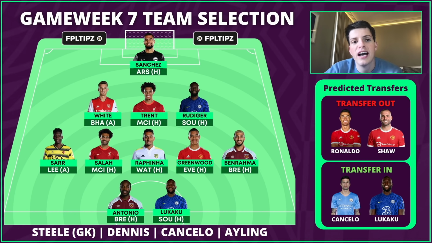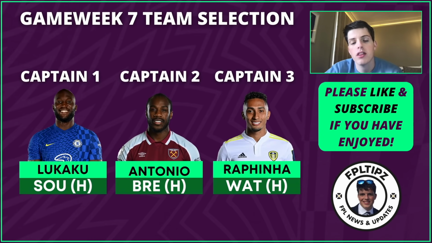And now let's look at that all-important captaincy decision for game week 7. So there are 3 standout captaincy options for my team this week. First of all, of course, is Lukaku. He hasn't scored in the past couple of games for Chelsea, but I do think there's a good chance he gets back on the score sheet against Southampton in game week 7. Antonio continues to be the main focal point of that West Ham attack and plays a Brentford team that did concede 3 goals in game week 6.